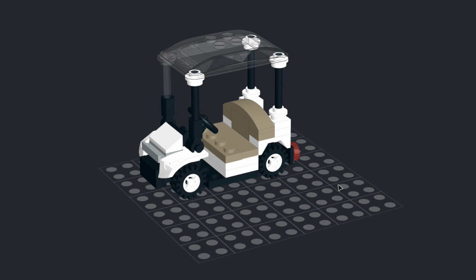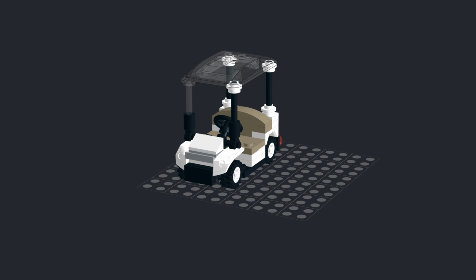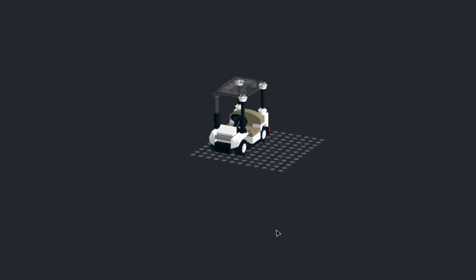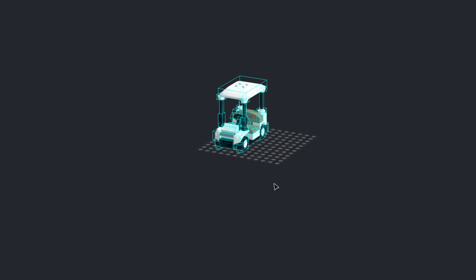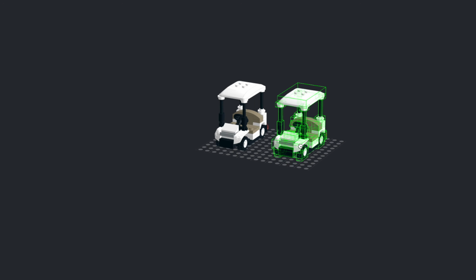So coming back to the software, that's how you do this. Let's say that you had a bunch of models open, it'd be really easy to basically copy and paste them all into one model. So you could copy and then paste a bunch of these. Let's say you wanted to order multiple. And then what you do is order them up top, doing it that way. So that is another way that you could do it.